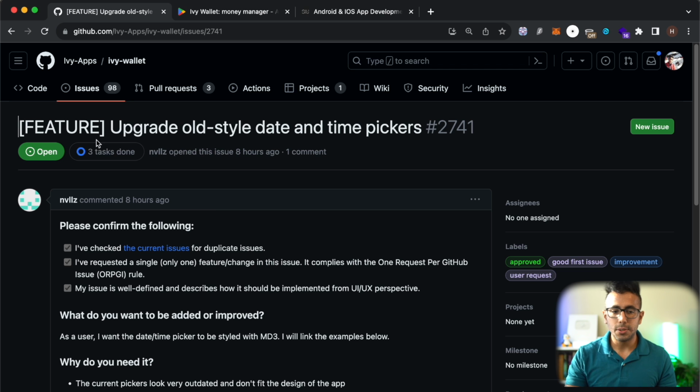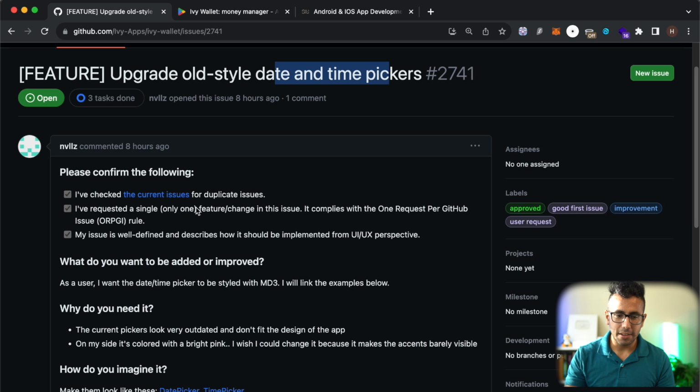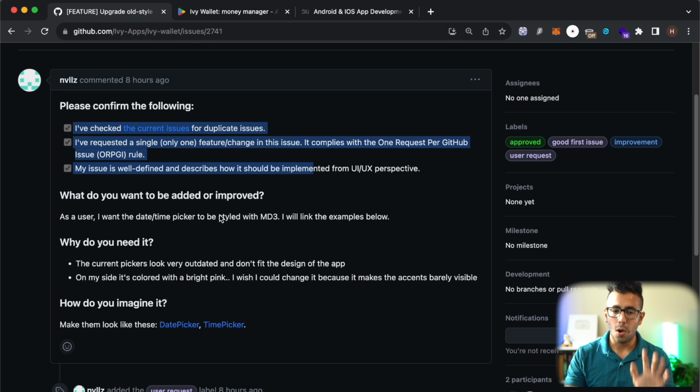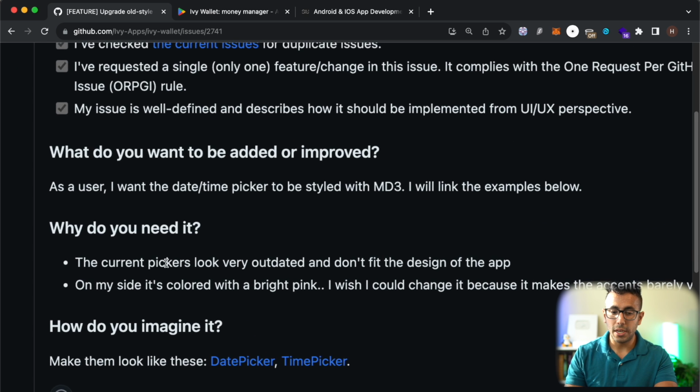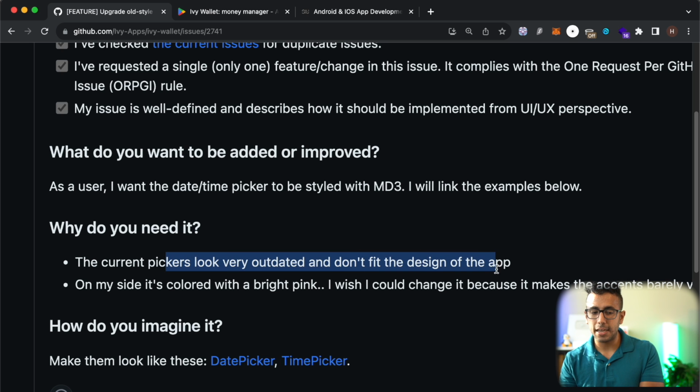So let's see. It is a feature which says upgrade old style time and date pickers. They have some date and time pickers we will visualize right now. Stay with me. They are saying that the current pickers are very outdated and don't fit in the design of the app.